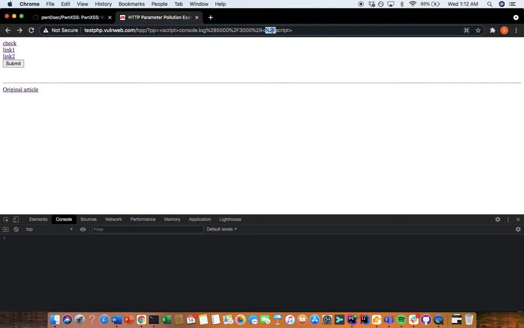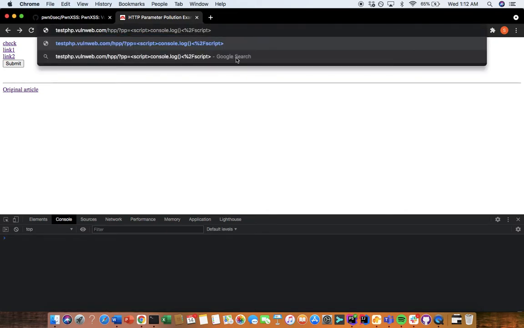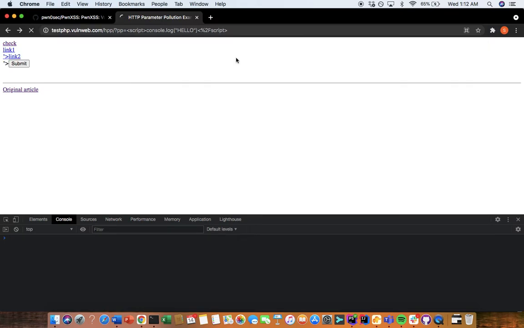You see how they encoded the backslash? Very, very interesting. What if we change this? It breaks it.